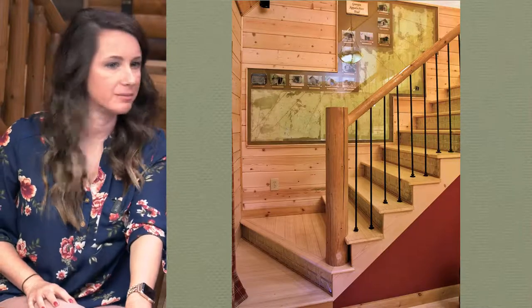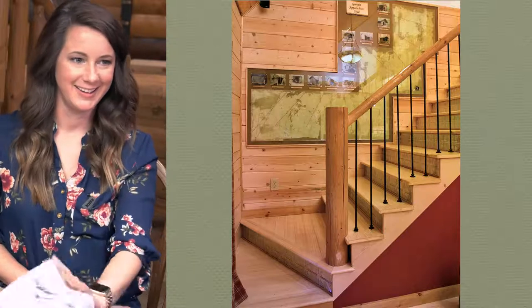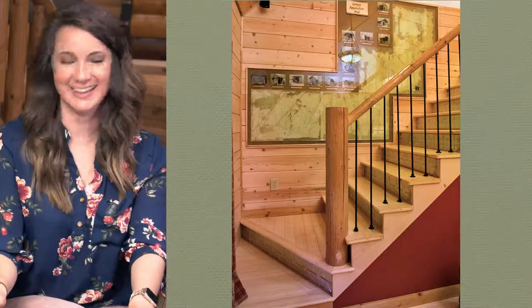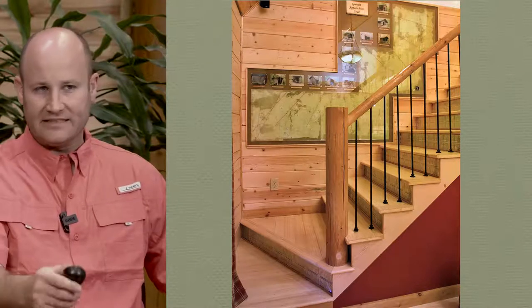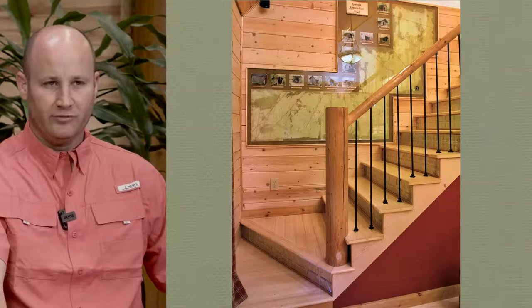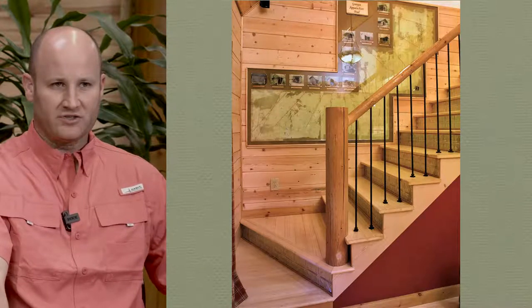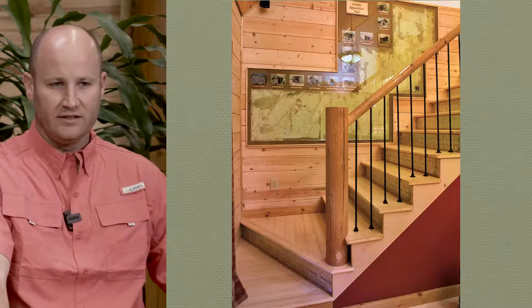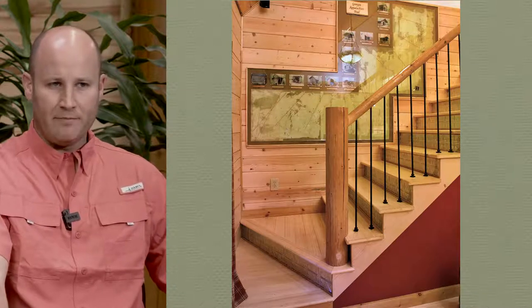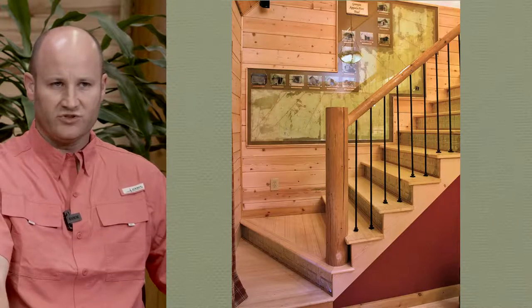This is also a good example showing the headroom situation that was mentioned. Once you come up on the first step you've probably got six foot eight, but on that second tread you have to make sure that even standing on the back corner you've got six foot eight from the floor of that second tread up to where the roof slope starts at the top.